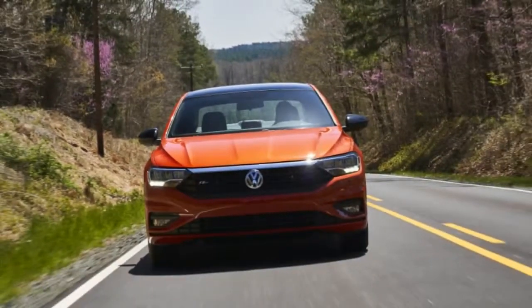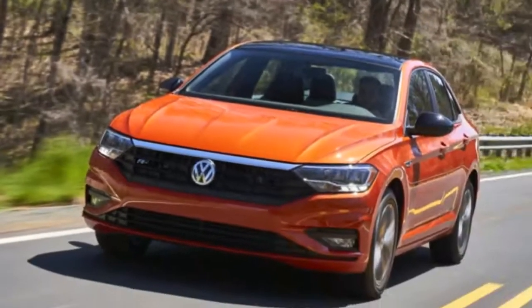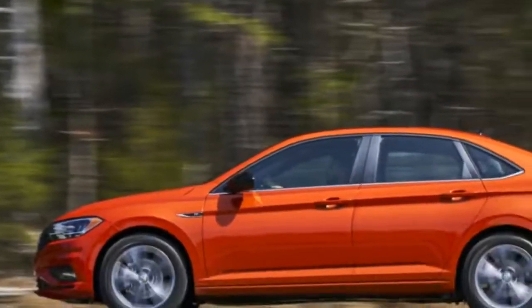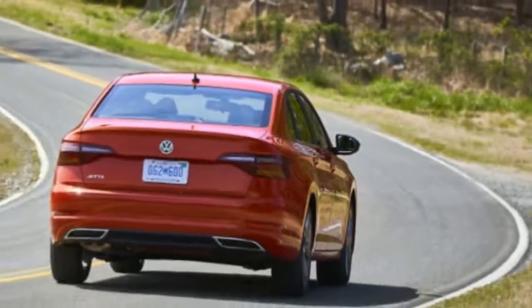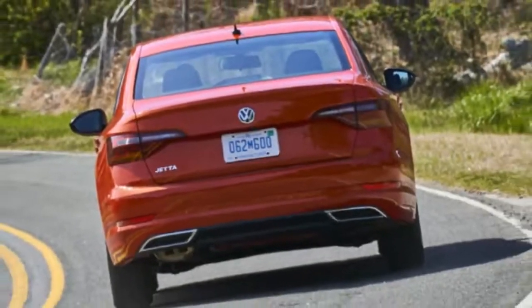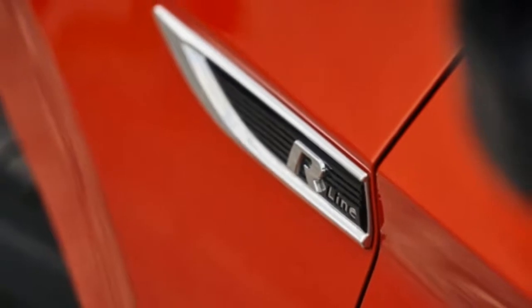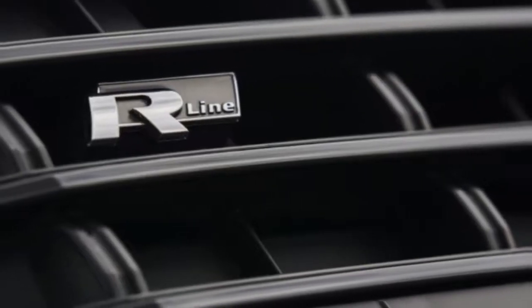It's not lightning fast like a VW DSG gearbox, but it shifts promptly and smoothly. It's a shame that there's no Jetta available with shift paddles, because manually shifting the 8-speed is the most enjoyable way to drive the Jetta. Surprisingly, Volkswagen will continue offering the Jetta with a manual transmission, albeit on the base S trim level. We did have the opportunity to drive a pre-production model with the transmission, and it really feels like an afterthought. The shifter action is long, rubbery and a bit notchy. The clutch is light, but with reasonable feedback.